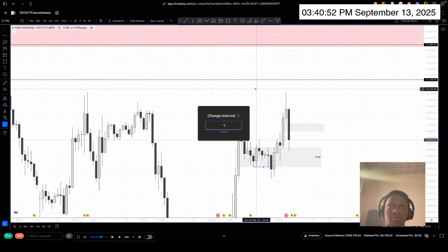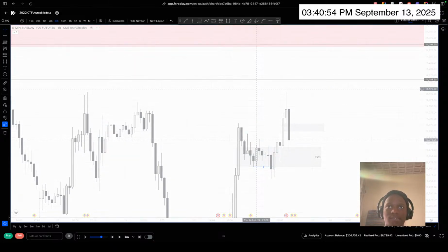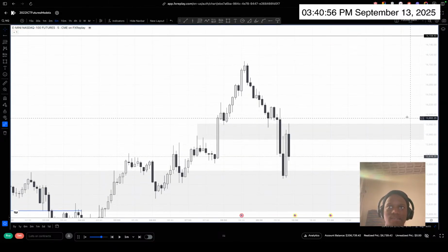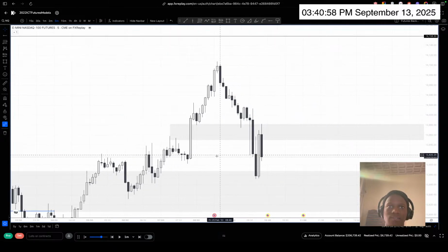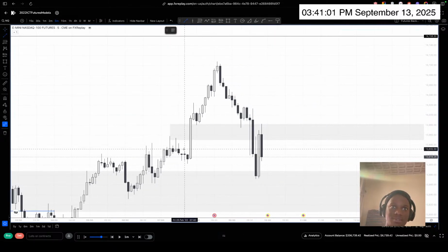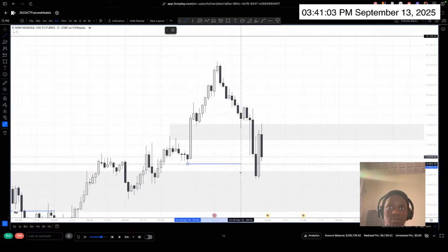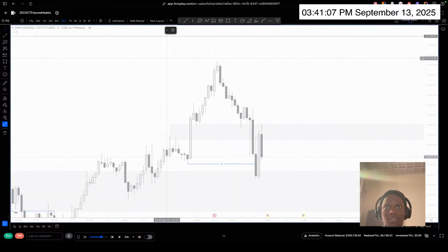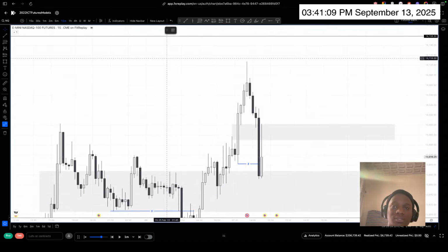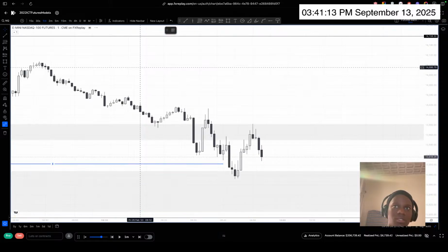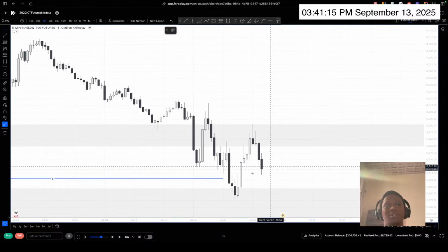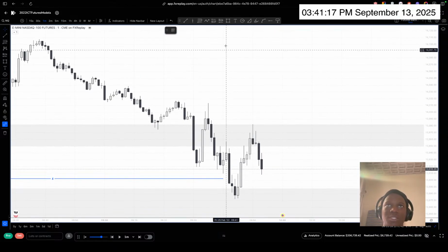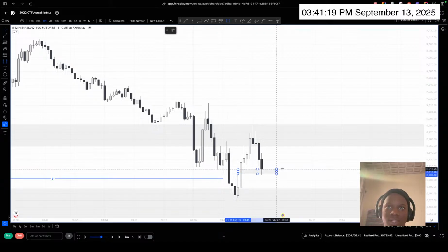Now I'm gonna go to 5 minute. So we have another internal sweep here. So I'm looking for the bullish prices here. The 15. We're 7 minutes to close, so anything can happen in these 7 minutes. First, we have the sweep, we have the shift in structure here, and we have the gap.